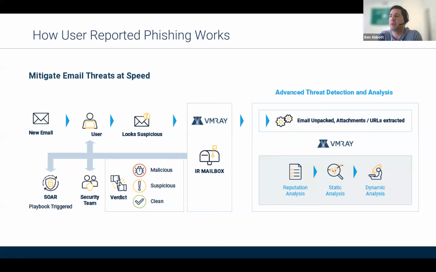And so a few different ways that we aim to help you all is one, we have our own built-in abuse mailbox, which we call our IR mailbox. And this is a way that users can, if you already have a method for users to report suspicious emails, you can set up that created email address within our platform for that to automatically forward over to. And that will then unpack the components of the email, so any of the URLs or attachments inside of it. And then those will go through our analysis, whether it's reputation, also static analysis, and then we can also do a full dynamic analysis on both the URLs and any attachments inside of those.